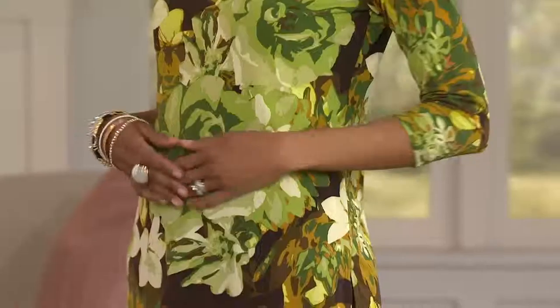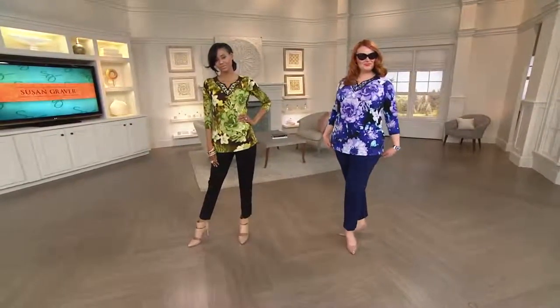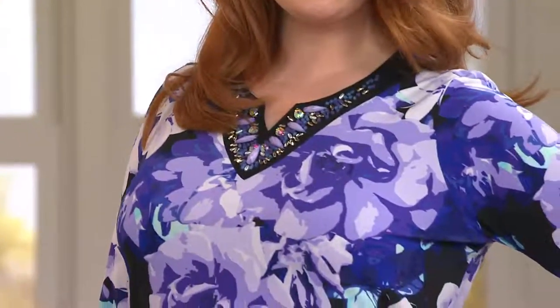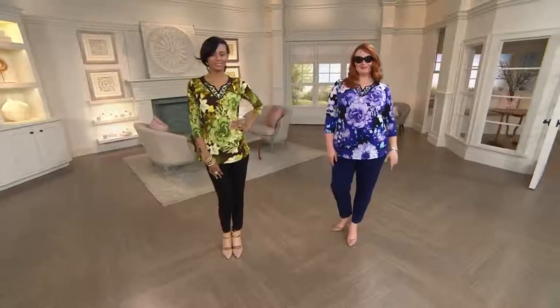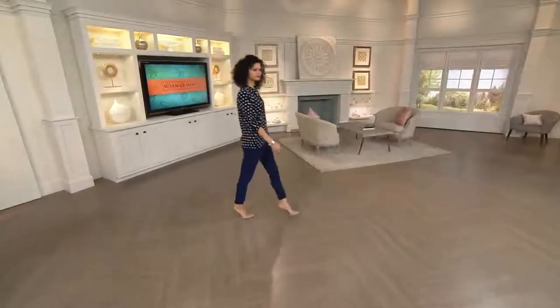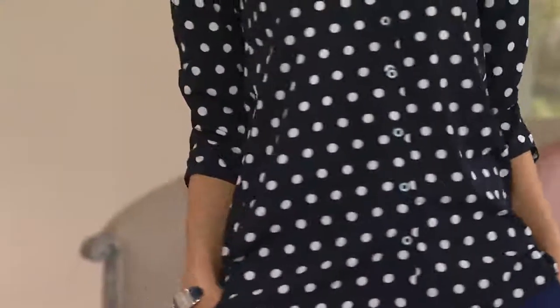We've been showing the garments so much, but look how beautiful the girls look. They're both wearing the one-time-only value pant that's been so popular on the show — that's a great pant. You get this top with that pant and you have two spectacular pieces together, though you'll wear them separately too. Coming up in less than 10 minutes, our second hot pick: the cool peach polka dot shirt with the ruched sleeves at $48.50, item 212902. It's a must-have woven style shirt for spring and summer, with lots of colors to choose from.